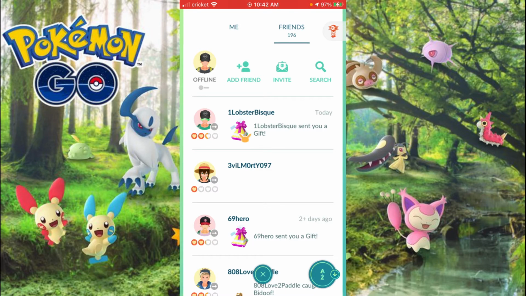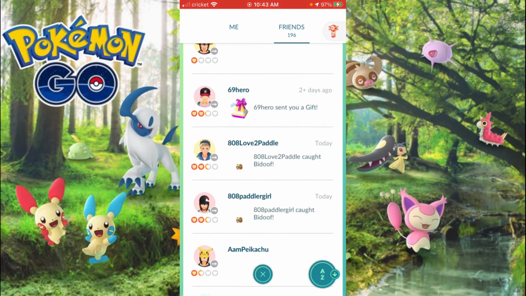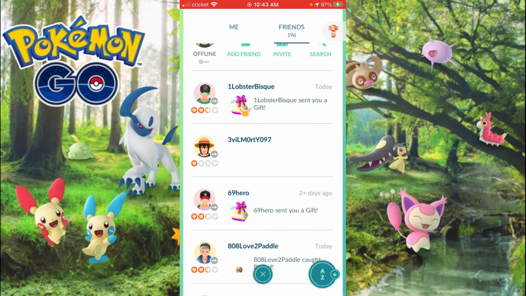You'll notice that some of the people do not have information as far as the last Pokemon they caught, or it doesn't say you sent them a gift, or that they've been active 2 days. Like I have one here that is blank. That is an option in the settings where you can turn off sharing your information about what you caught with your friends. So if somebody turns that off, it's blank. That's all that means. It really doesn't mean anything's wrong. It just means that they have their settings put to where you can't see what they recently did.